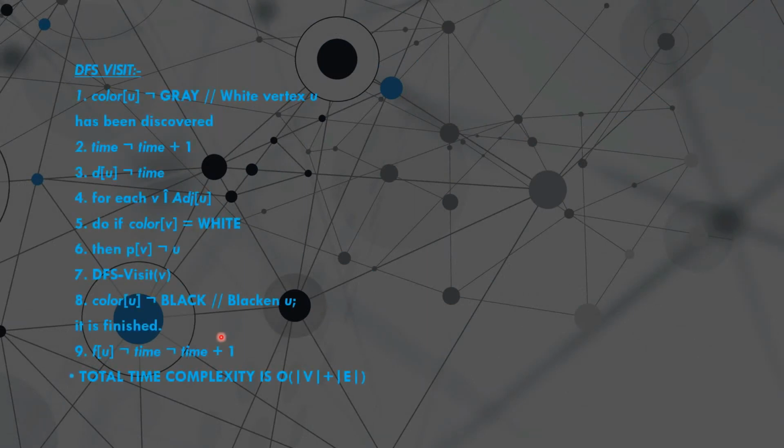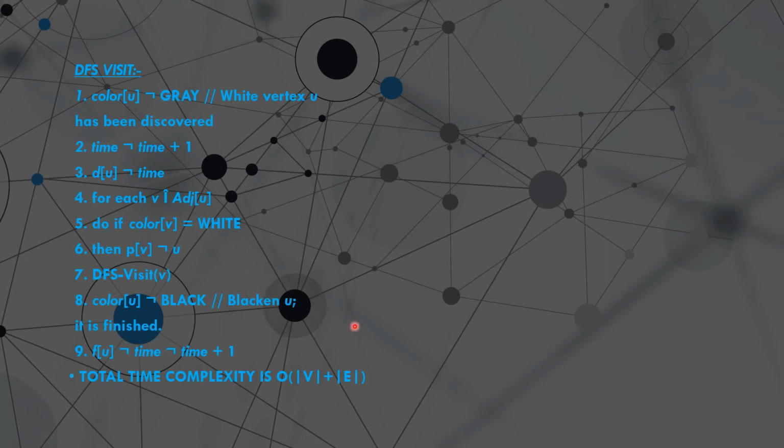The vertex we call DFS on, we will turn into gray color, which means it has been discovered. Then we will increment the global timestamp by 1 and set the discovery time. For each vertex we call DFS on, we check its adjacent vertices, and if an adjacent vertex is white, then again we will call DFS visit.